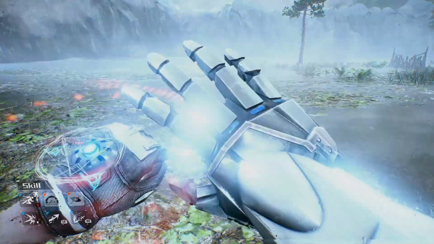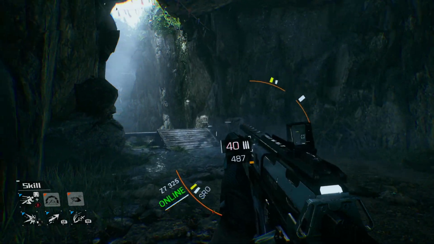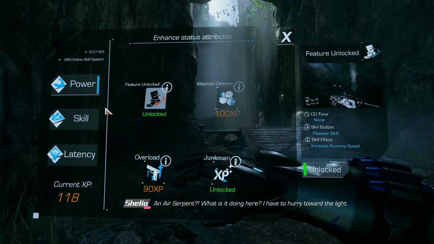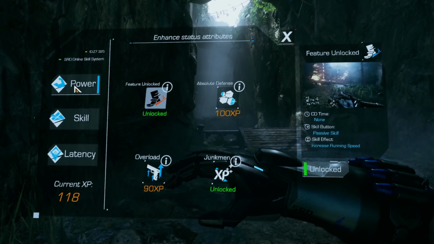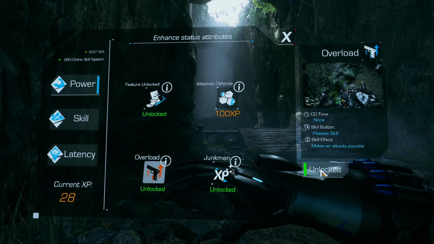Now we can back up, and we're going to backtrack a little bit from where we were. So we're going to drop down the ledge, and we can continue. Now, I ended up buying the Overload ability. I knew I was going to have enough experience for everything I wanted anyways, and this one was cheaper, so I just went with it before moving on.